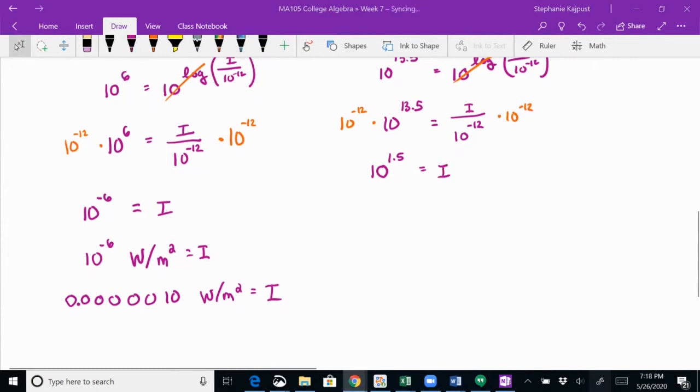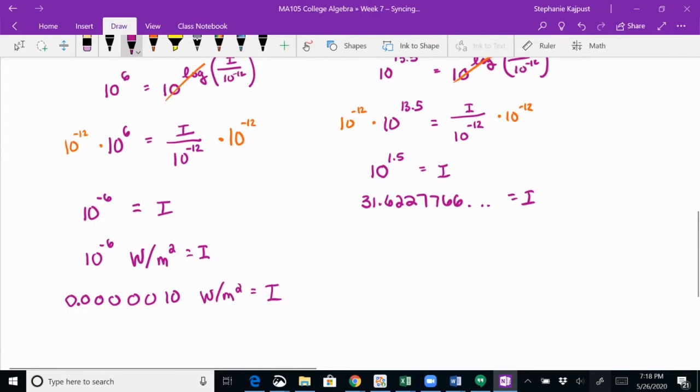So what in the world did the book do? I'm looking at the answer in the textbook. Okay, I see what they did, but that is not how I would have written this at all. We get 10 to the 1.5, and if I wanted to put that on my calculator, I can just use the exponent button, and that comes out to 31.6227766, and it's going to repeat, equals I.